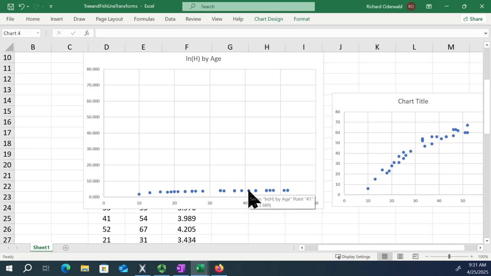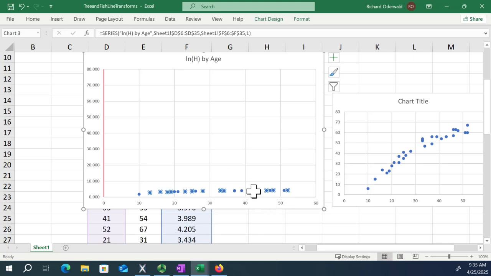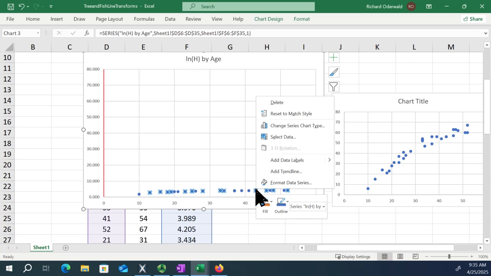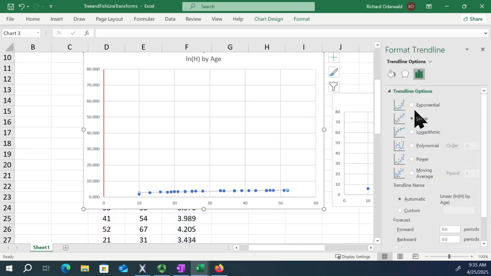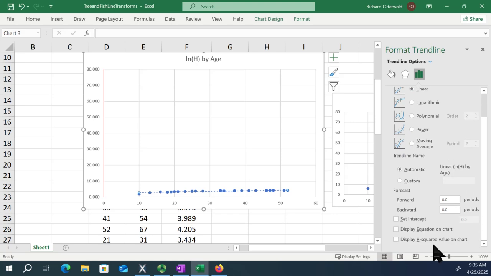Go back to the log of height by age. We're going to put a linear regression line in here. And I'm going to use trend line. Log of height by age. Right click on one of the points, and add trend line. We want a linear trend line. We want to display the equation on the chart and display the r squared on the chart.